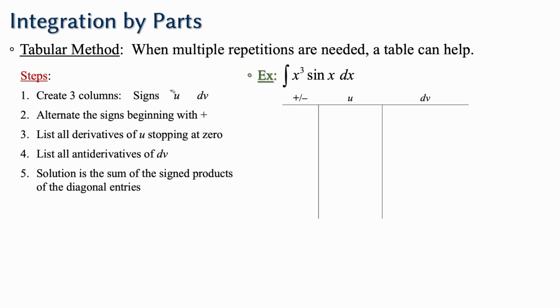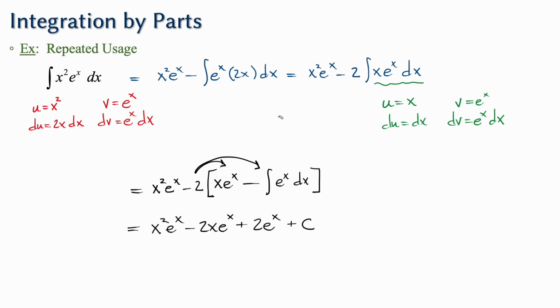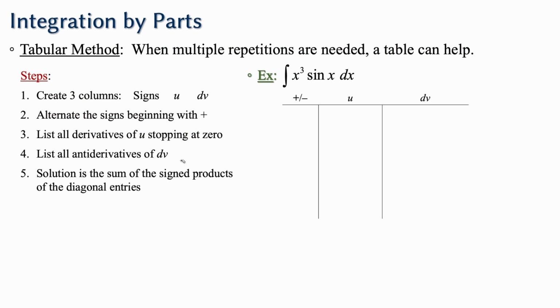First off, you want to go ahead and pick the signs, right? Obviously, for each one, you always begin with positive and then you alternate. And that makes sense because looking back at this example, we have plus minus, but then when we distribute, we get a sign change. So as we go through and do this kind of tabular method, we start with a plus sign and then do a minus sign and a plus and so on. Now, if you're wondering how far down we need to go, well, actually, that's determined by the u.